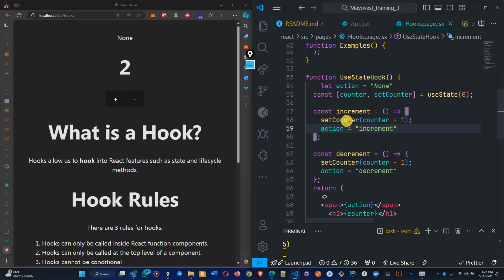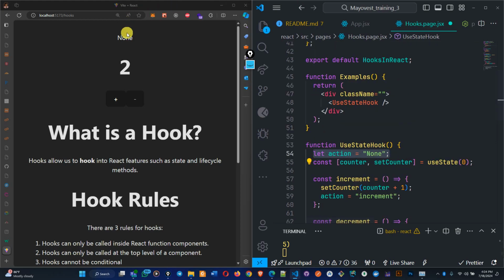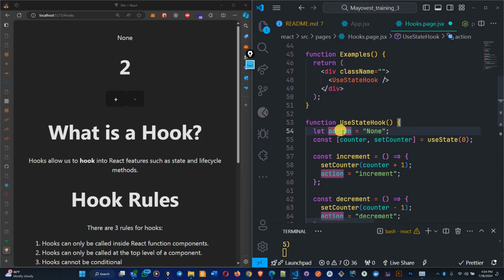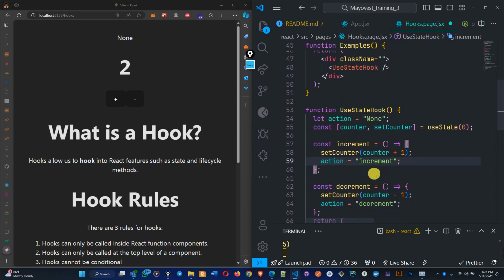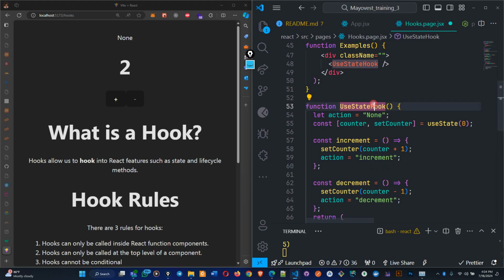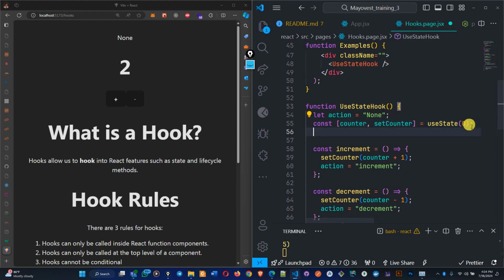But by the time React sees that something changed in your component, it needs to re-render this stuff. And once you re-render it, it will now see that you are setting action to none again. And that's why you are not seeing anything being changed here, because React is going to reset this variable from what you changed it to, anytime it renders your component. But you don't want something like that to happen. What can you do? Then you convert it to a state.